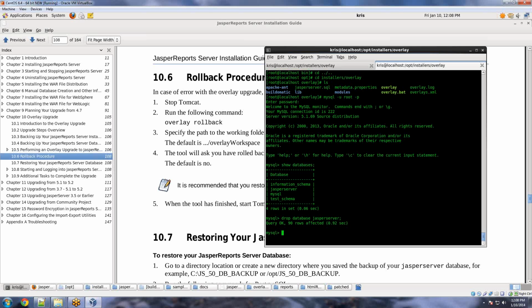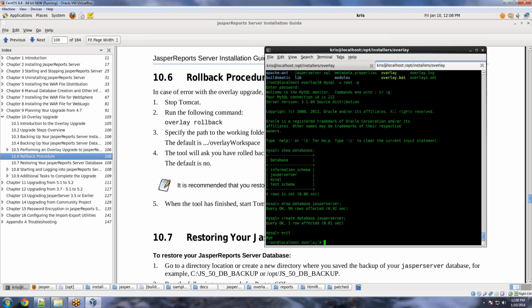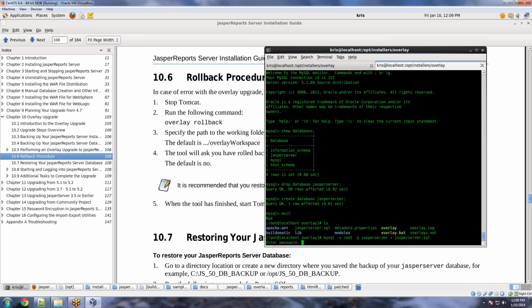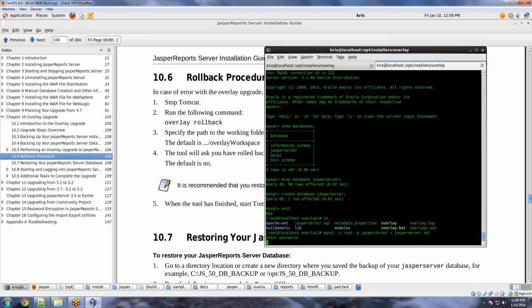All right. All right. So we've got an empty database now. Let's load it up. Okay. So that should be done.